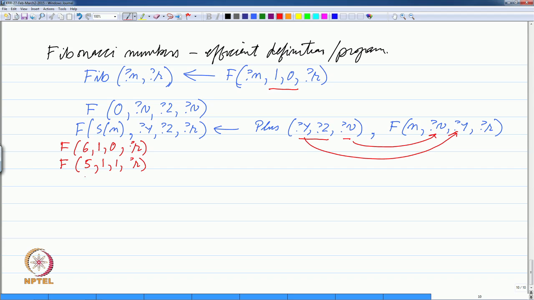Again we call the same rule, we will go to Fibonacci 4. So, 1 plus 1, 2 will come here, 1 will move here and r will come here. Then we will call it with 3. Now, 2 plus 1, 3 will come here and the larger of those two numbers, 2, will remain here, and that is the result that we are looking for.